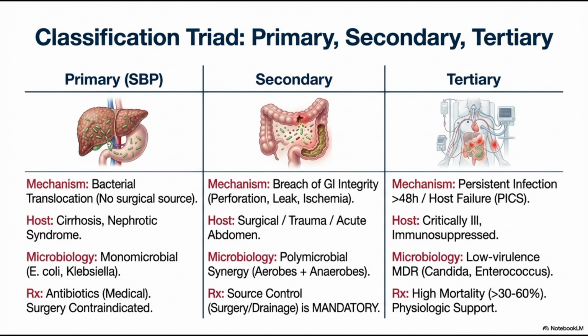Okay, scenario 2. The drain is putting out 500 cc's a day, every day, for a week. Looks kind of serous, maybe a little bile stained. Persistent high output. That means you aren't draining an abscess anymore. You're draining a fistula. You are draining a leak. How do we figure out what is leaking? Send the fluid. This is such a simple, high-yield tip that gets missed all the time. Send the drain fluid for creatinine.